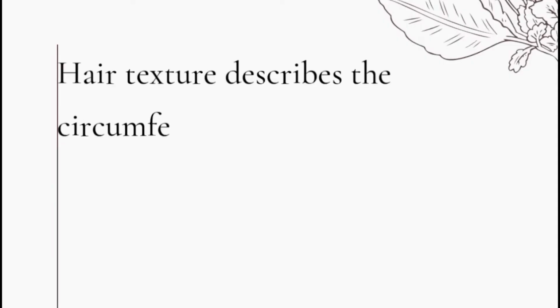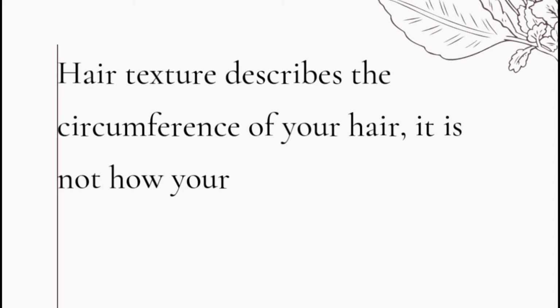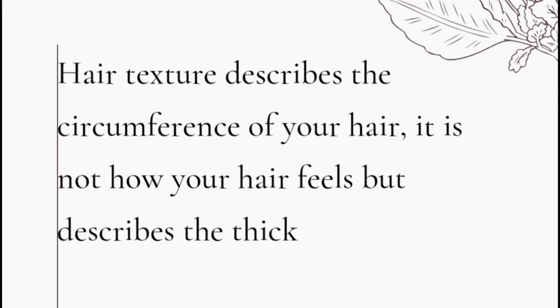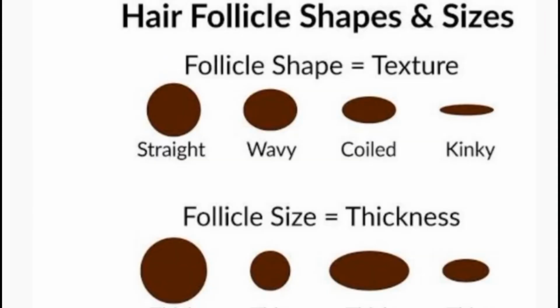Your hair texture is not how your hair feels, but it describes the thickness of each strand, and it also determines how loose or tight your curls are. There are majorly three types of hair texture. You have fine textured hair, you have coarse textured hair, and you have medium textured hair, which I like to call combination textured hair because it's somewhat in the middle.